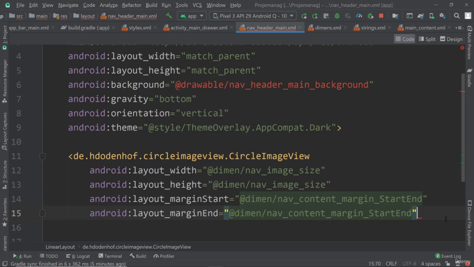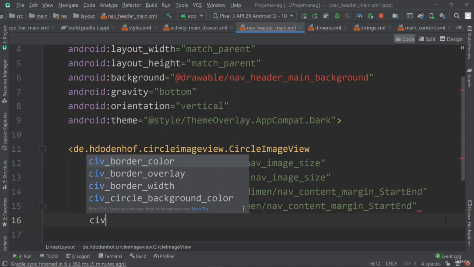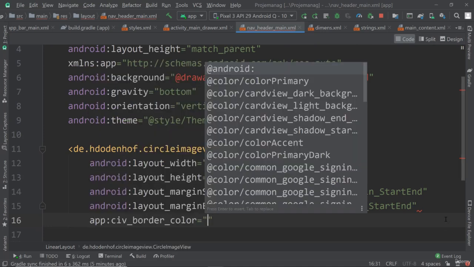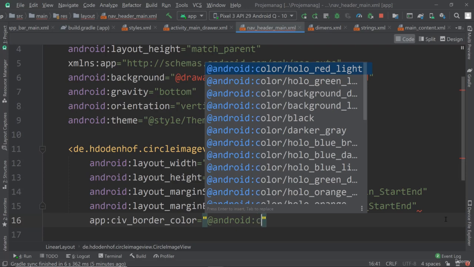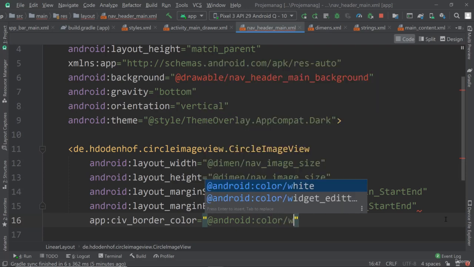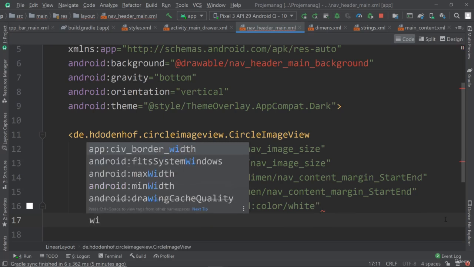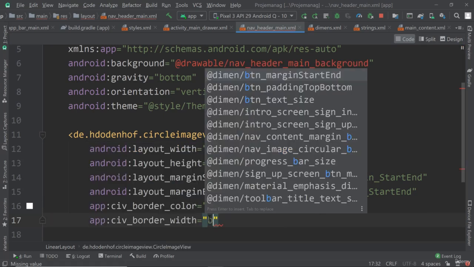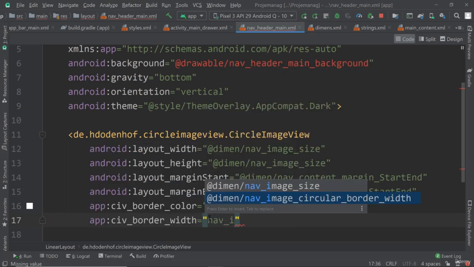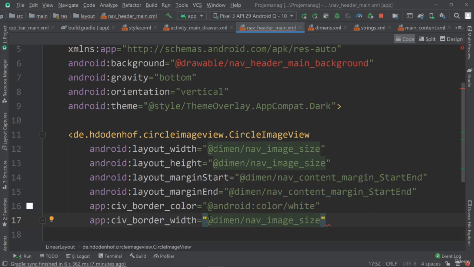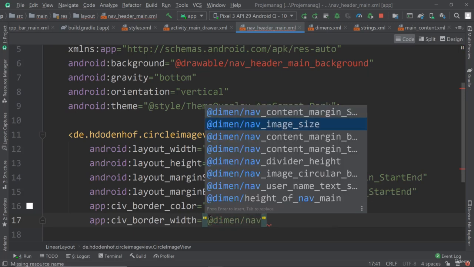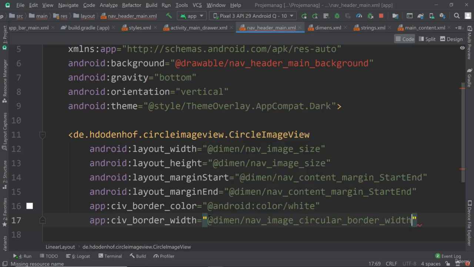Then we can define a border color, which I'm going to do here. So civ border color will be Android color white, and then the width, which will be our nav image size. Actually, it's not the size, it's the nav image circular border width.